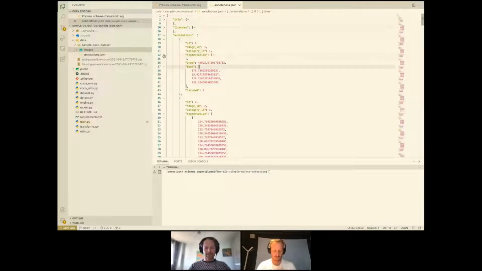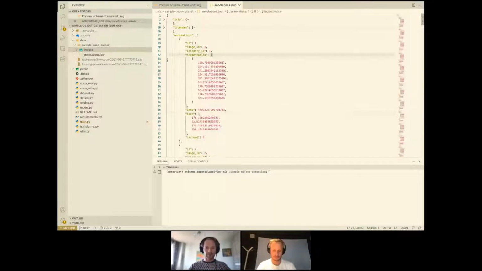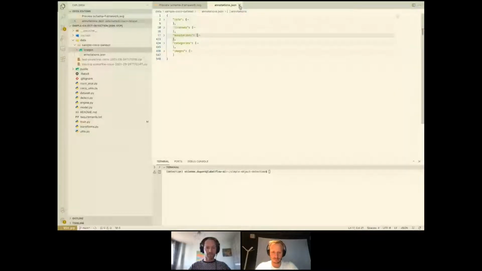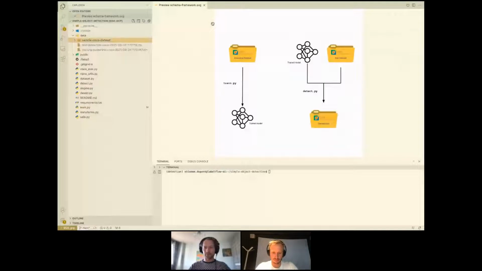So it has several other keys. The segmentation key refers to a polygon, but we are not manipulating polygons today. So we just stick to the bbox key. Bbox is for bounding box. And here, that key refers to the coordinates of a bounding box that's drawn on an image. So that's the label, the actual label. And so that bounding box is drawn over the image with this ID, and the corresponding class is the category with this ID. So everything is really self-contained in that annotation file. And I think that now you know everything you need to know to understand the concept of that framework.